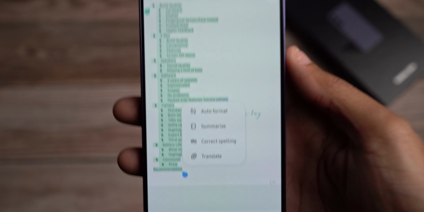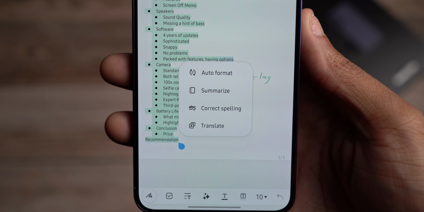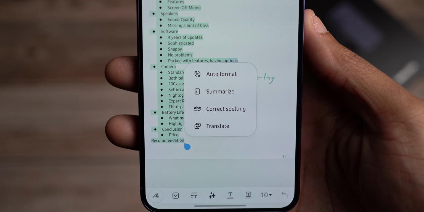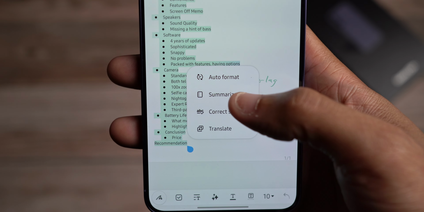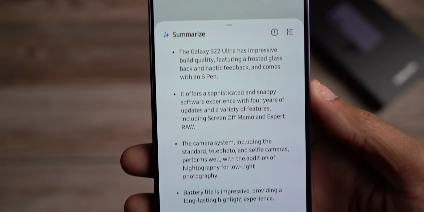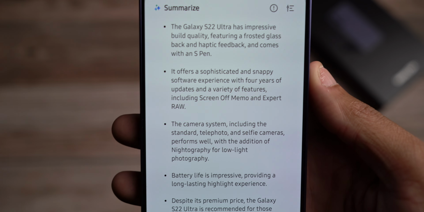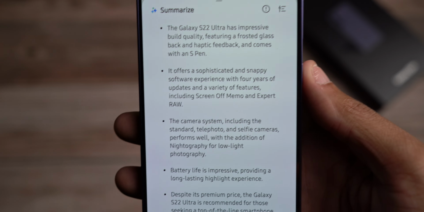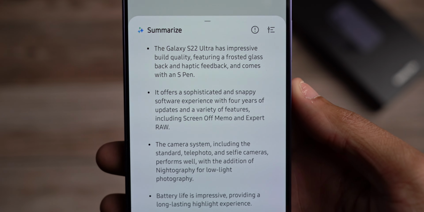Now it's going to grab everything and auto format. So you can allow it to auto format or you can allow it to summarize. If it summarizes, this is what you're going to get. It's going to change it and basically pull from their own page, like just hyping up the S22 Ultra. Now I didn't even say all this. I'm just saying the points I want to speak on.